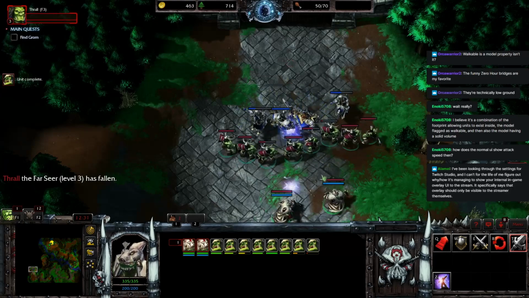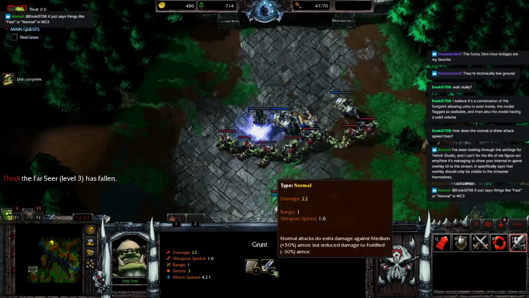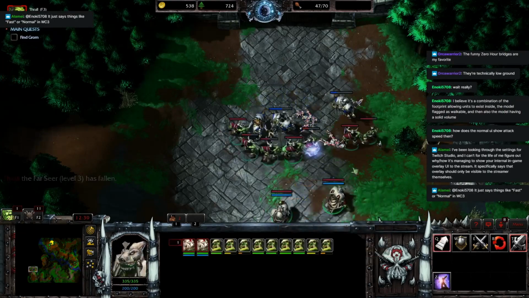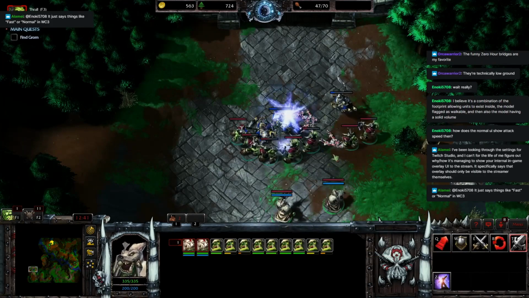The normal UI is pretty much this. You mouse over the attack icon and you see the weapon speed there. But if you mean the StarCraft 2 UI, I truly have no idea.